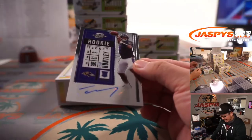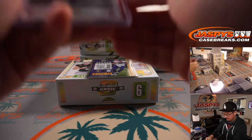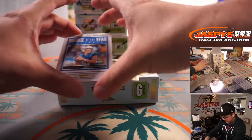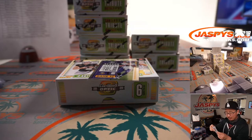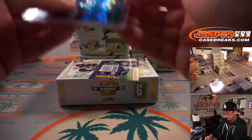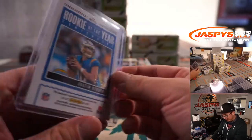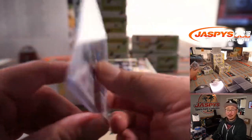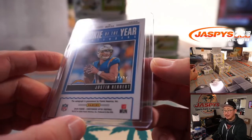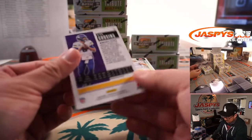Your two autographs: we've got Tyler Huntley, rookie ticket autograph for Aaron and the Ravens. And the on-card auto is — wow — Justin Herbert! Brian Croft, who won the Chargers in that team random giveaway, gets the rookie of the year Green Pulsar autograph — Justin Herbert, 11 out of 27. One off the jersey number as usual — I rarely hit the jersey numbers. Congrats! And there's Kirk Cousins here as well.